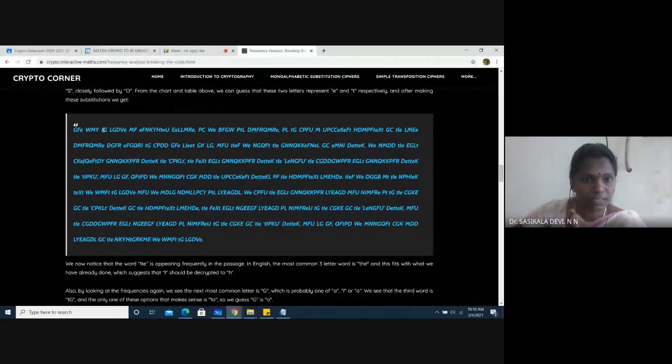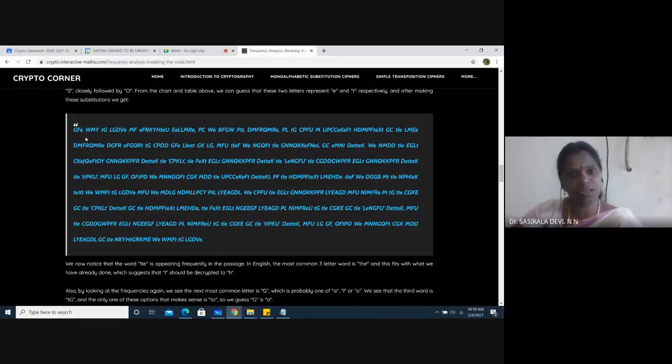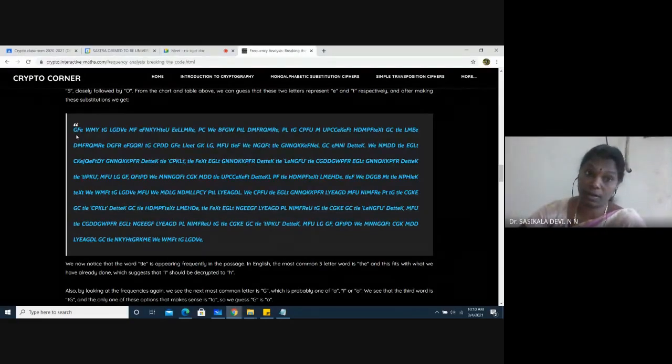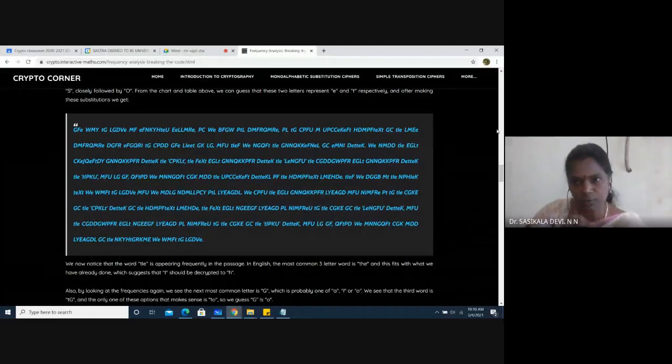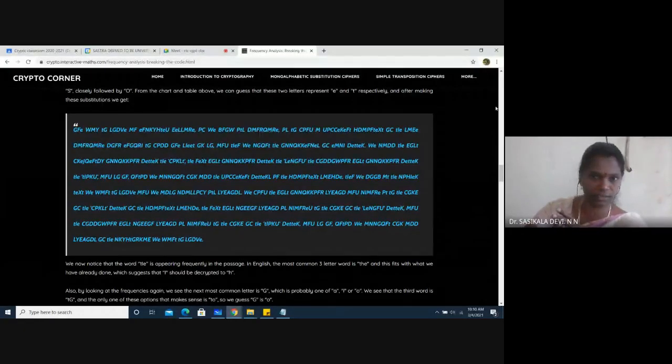If you replace G by O, this will be OFE. O is a decrypted character, E is a decrypted character, and in between we need one character. So the most common digram is to be used here, the most common one with starting character O and ending character E. Very simple, it will be N. So all the F's are replaced by N. In this manner, you have to exploit the frequency of appearance of characters in the English alphabet.